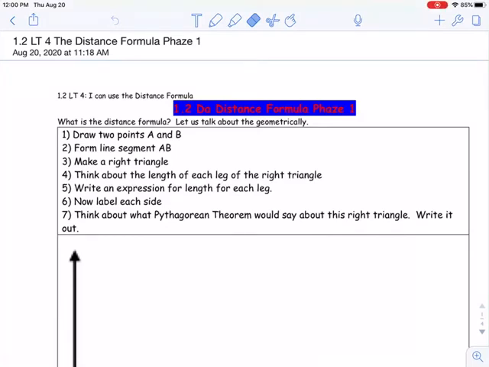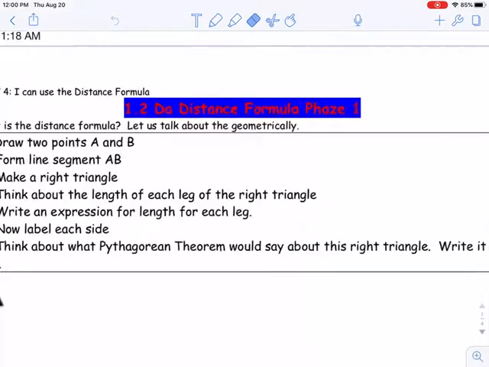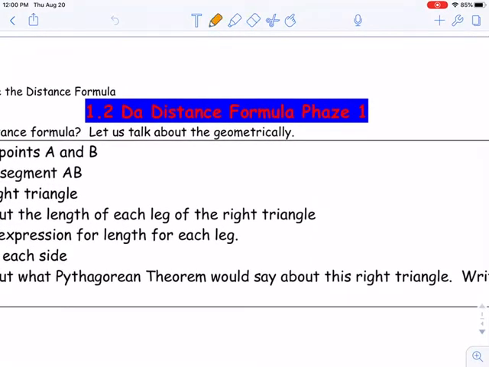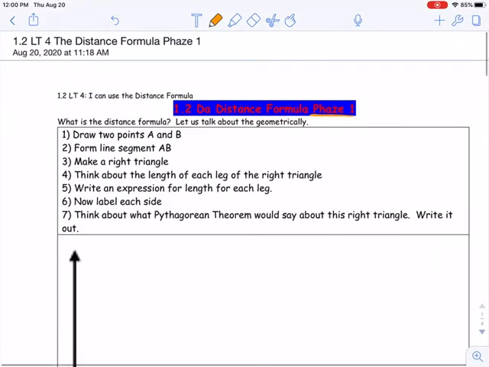Okay, students, so we're here today and we're going to be talking about the distance formula, and how to find the lengths of slanted lines for 2 days. And it's action-packed. We use the distance formula throughout geometry. So this is a big punchline.